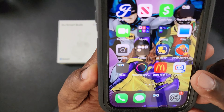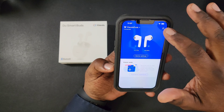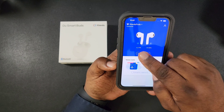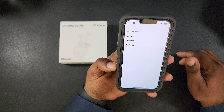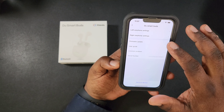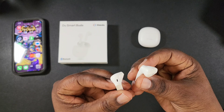So here's the app. Once you get into it, it's pretty basic — it doesn't have a lot of things in it. Up here you're going to see which pair of earbuds you have. Over here is where you can log in if you're creating an account — Users Agreement, Privacy Arrangement, and About, and you can also sign out. You're going to be able to see the battery percentage on each of the earbuds. In here you can assign what you want each one to do: voice assistant, last song, next song, or pause and play — same for your right earbud. You can also look for firmware updates, user's guide, common problems, and serial numbers. So that is the app — very simple.